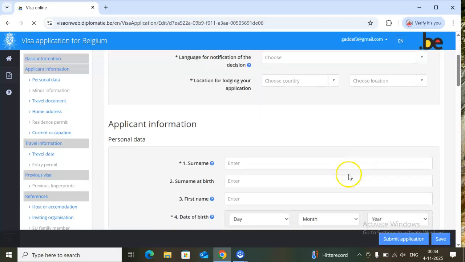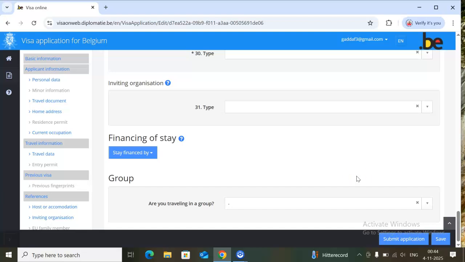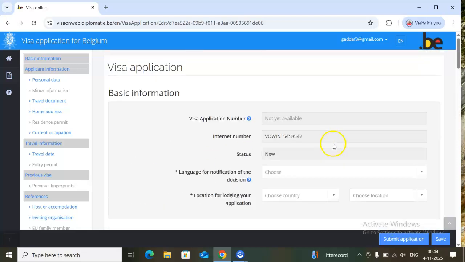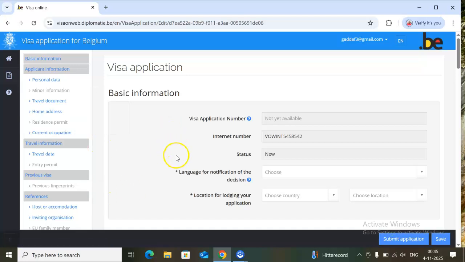Okay, this is the application form. We are going to fill in everything here. Say you're going to bring your wife to Belgium. These are the pieces of information you have to fill in. If you come to this side, you see the blue ones. The blue writings are the ones you're going to answer, all of them. The faded ones, you are not going to do.